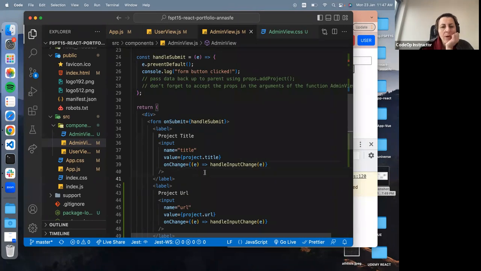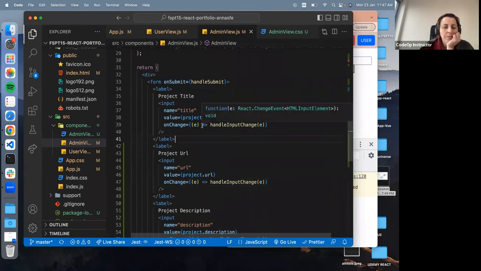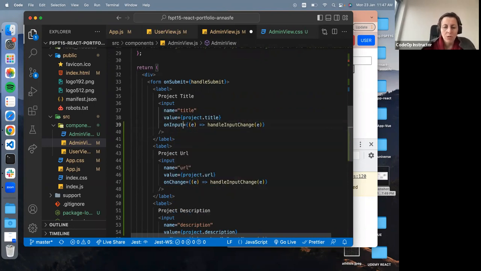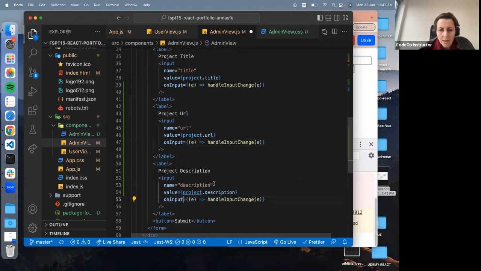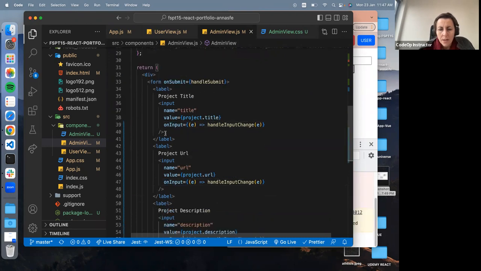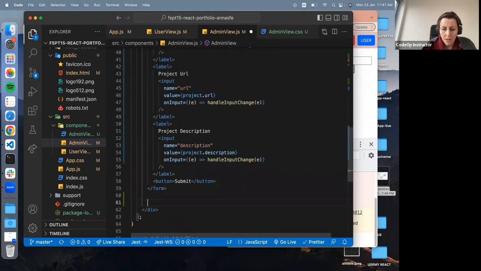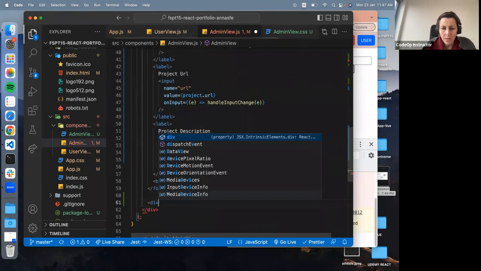This is the common way because you do want to get every keystroke. Even if you change this, instead of on change you could also use on input. I'm not sure it will help. Let me check. The common way is to use on change and just take each stroke. But let me just have it down here so that we'll see it.